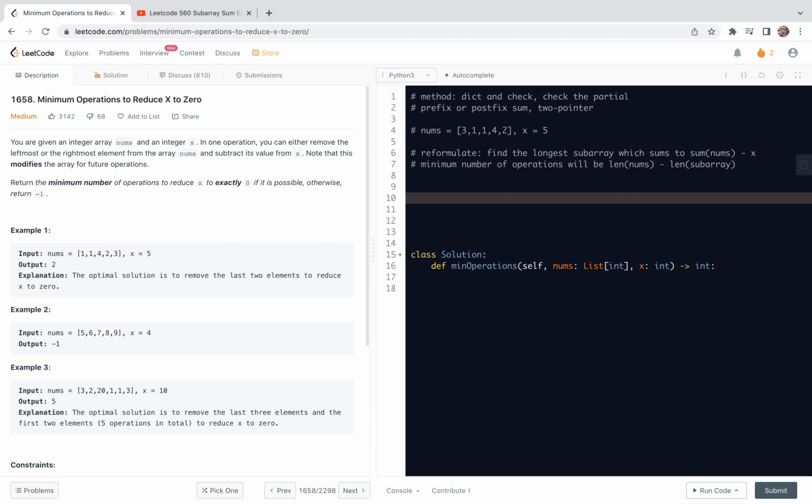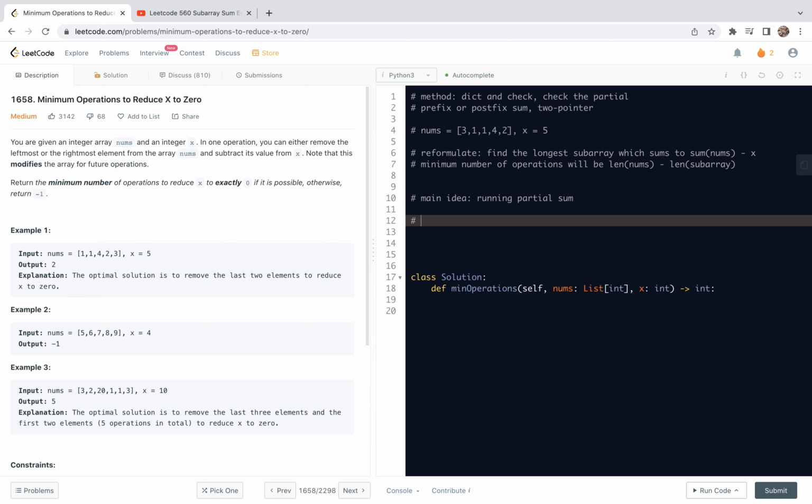So we are trying to reformulate the problem. Because we are looking at this part and this part, so this is the remaining part, which is continuous, so contiguous. So we are going to try to find the longest subarray which sums to the full sum of nums minus this x, right?